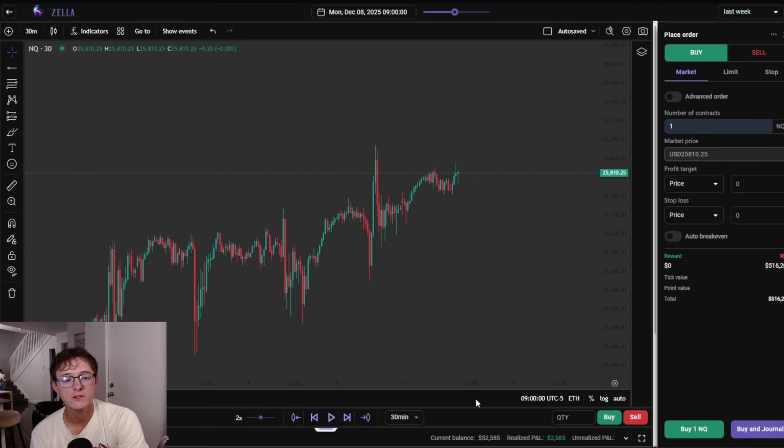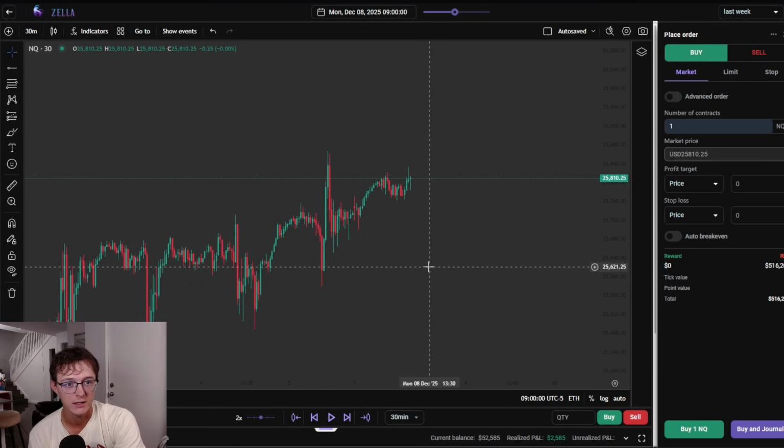Okay, so that first example I showed you guys was an extremely textbook, very straightforward way to use liquidity sweeps along with a trend in order to set up a perfect trade. But it's not always like that. And sometimes you actually have to dig a little bit deeper to find the actual way that the market wants to move. So getting into this trade here, this is the very next day, again at 9 o'clock in the morning here.